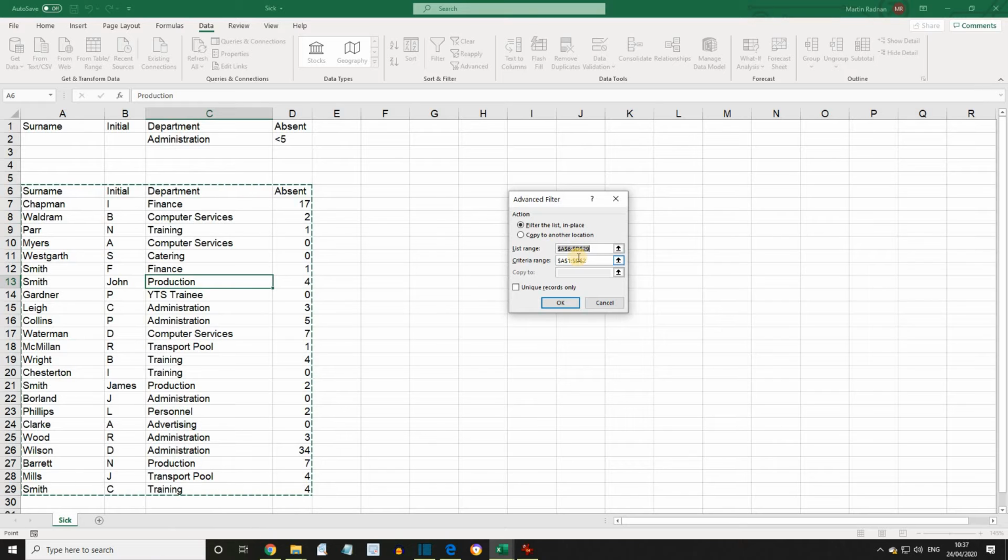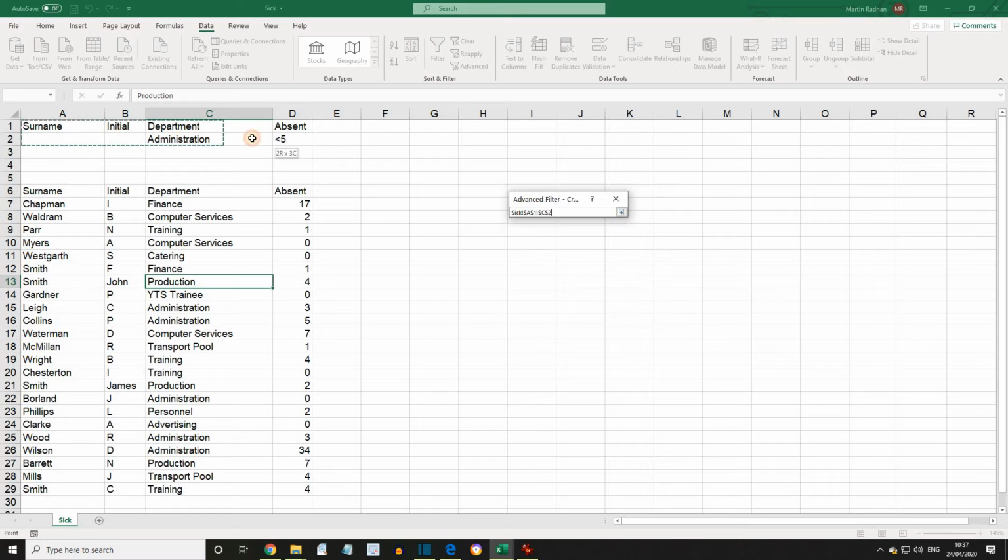If we click in the criteria range box and then select the criteria range, which is A1 to D2, leave the other options as they are, and then click OK to filter the list in place.